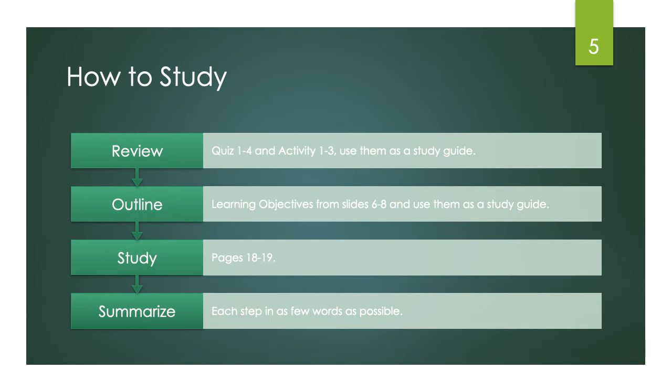Second is outline. So outline the learning objectives from slides 6 through 8. Those are coming up after this slide, and use them as a study guide. And do not forget that you have created fabulous reading notes. So review them, look at them, add things to them, highlight them, whatever you need to do, and then you'll be ready to use those during your exam period.